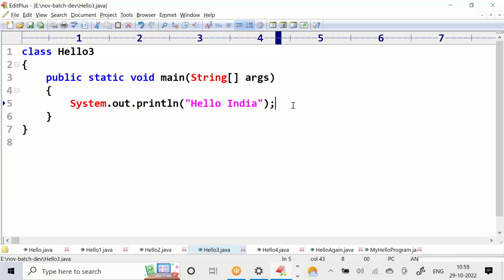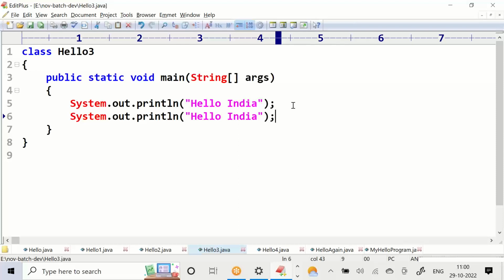Go to the line number 5, Control J. Whenever you are modifying, you can see in the bottom there is a red mark. We modified a Java file and did not save yet. That is what the red mark represents. There is a red mark in the tab. You modified, not saved yet.